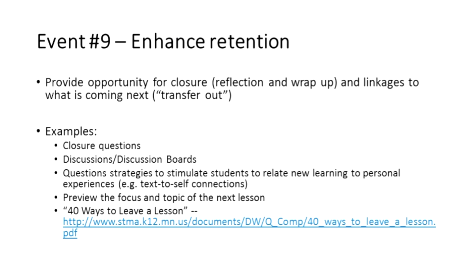The final event, event 9, is about enhancing retention. So you want to provide an opportunity for closure at the end of a lesson. What I think of as reflection and wrap-up. Often we let the clock end our classes, or just the calendar, we've run out of time, and we don't leave time to have students reflect and wrap up what they're learning and really think about it, kind of go more into that metacognitive state of mind.